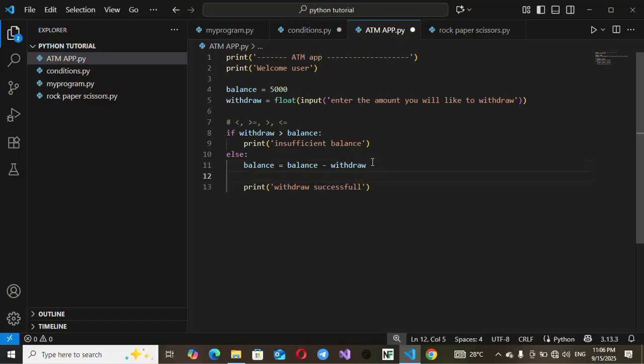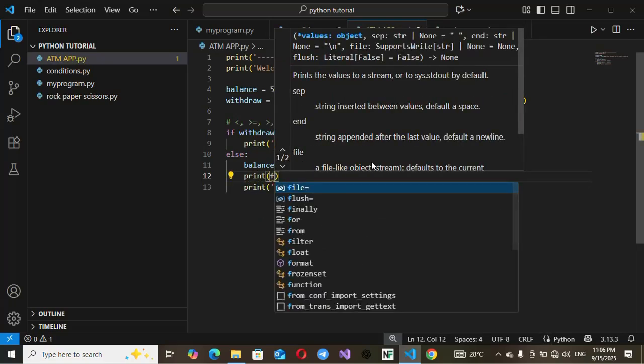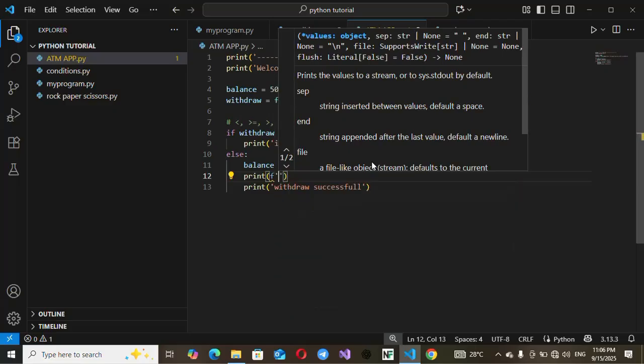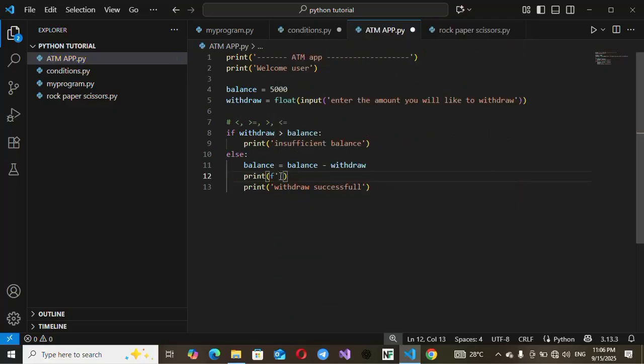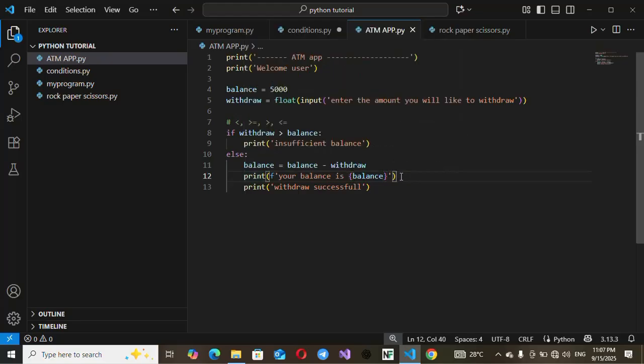And then it will print our existing balance. Let's use string formatting: your balance is, then we put balance. I think this should come after the withdrawal successful.